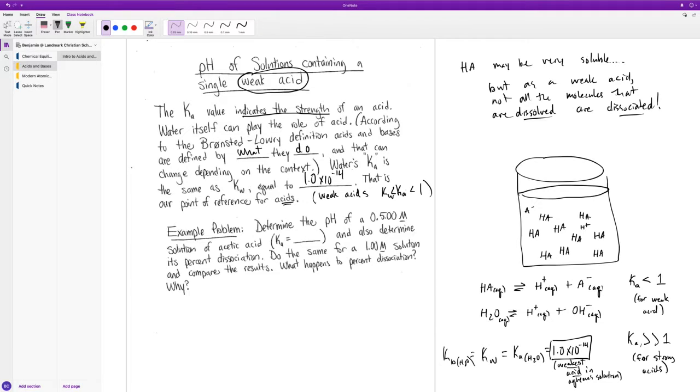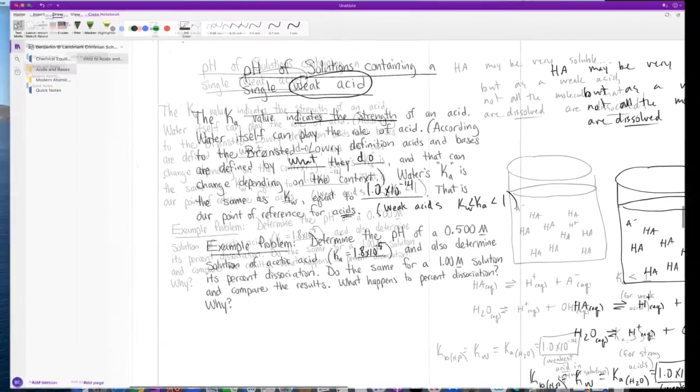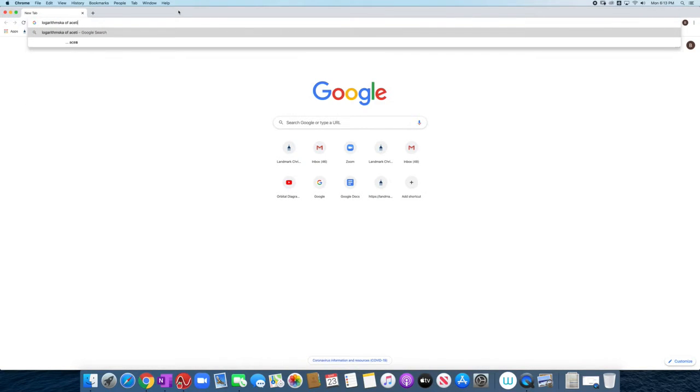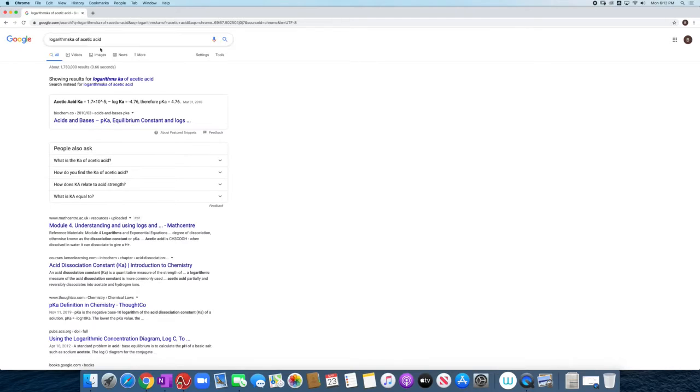Determine the pH of a 0.5 molar solution of acetic acid. Let me give you its Ka value from a reference table. It's 1.8 times 10 to the negative 5. I'm almost certain about that. Or is it 1.5 times 10 to the minus 8? I need to double check. Goodness, I'm sorry. Ka of acetic acid, at least to two significant figures. They've got 1.7 times 10 to the negative 5. I feel like I've read 1.8 times 10 to the negative 5. We're going to go with that.